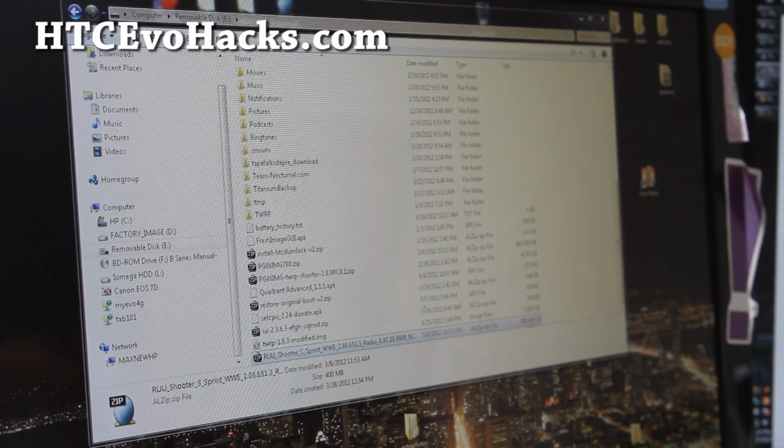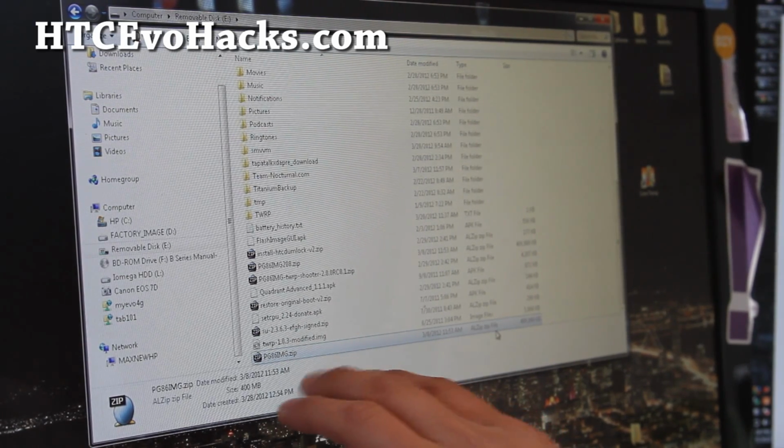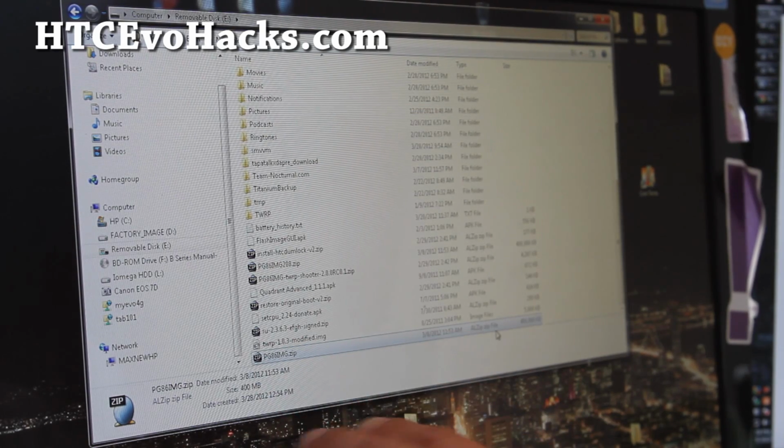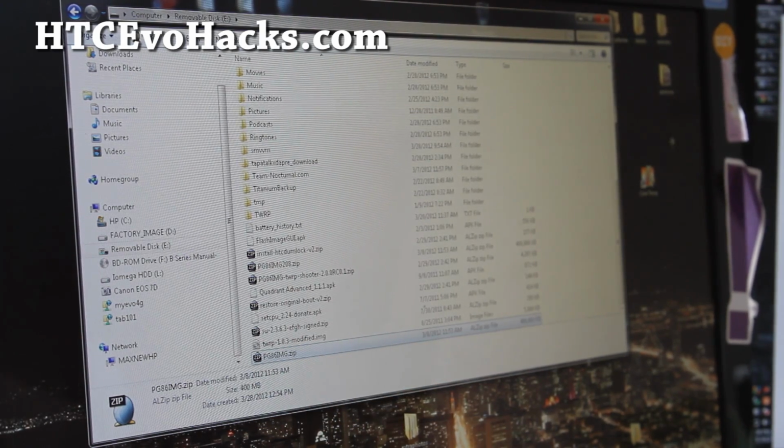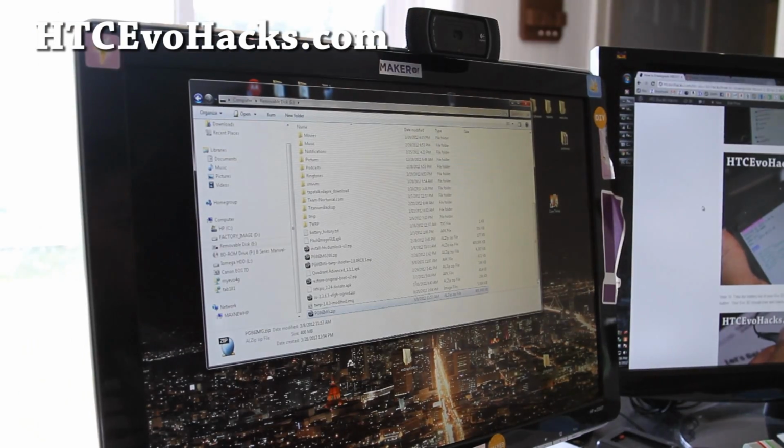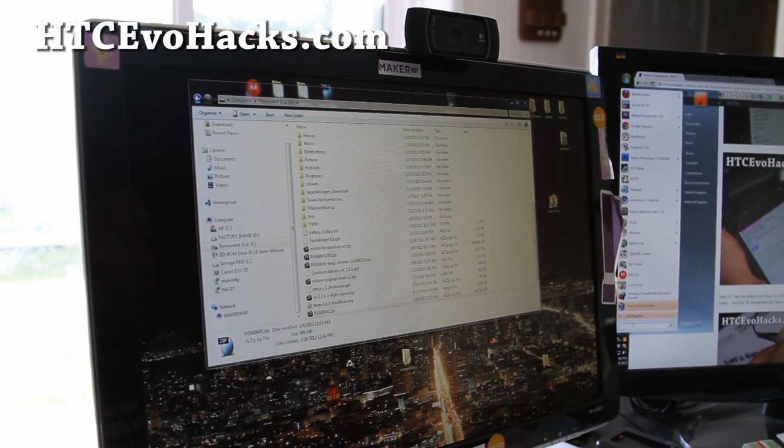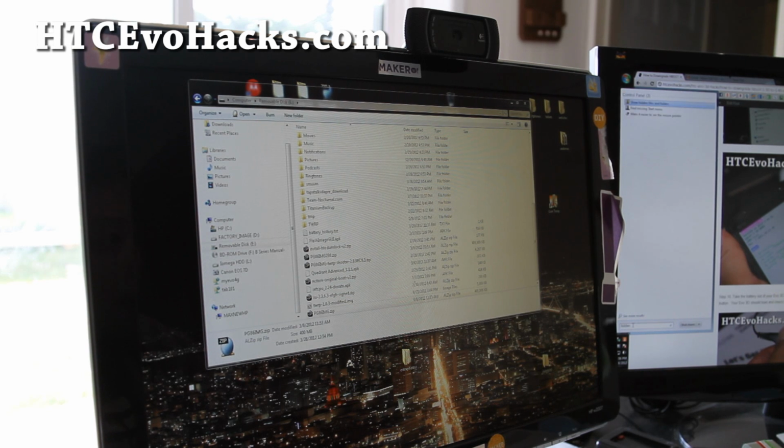So when that is done, you're gonna rename this as pg86img.zip. Now, if you don't see the zip, you don't want to name it zip.zip. Make sure you have extensions on. You can do this in Windows by going to search programs here and typing show hidden files and folders.